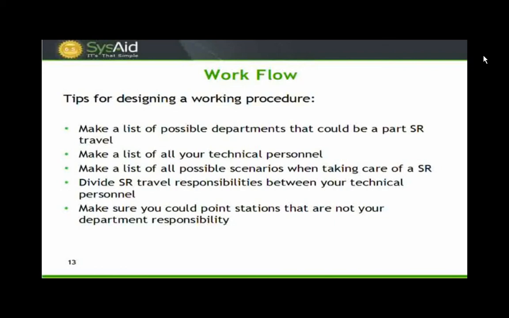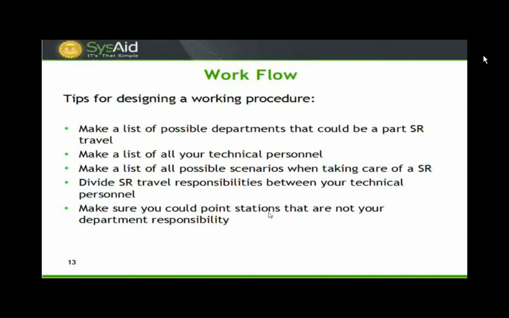When it comes into the new station, somebody else is already connected to this service request. He can't say he didn't know about it or avoid it or not take responsibility, because this station is his responsibility. So it's very important that when you design the travel, you make everybody responsible for a station and know what the stations are.